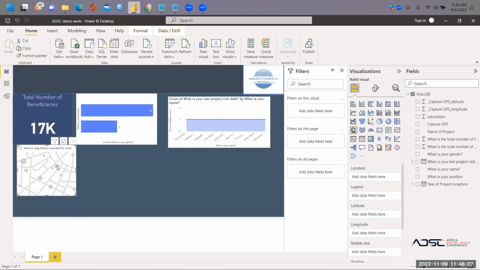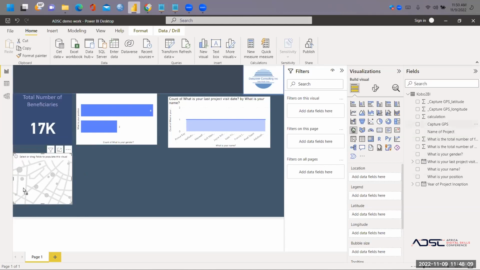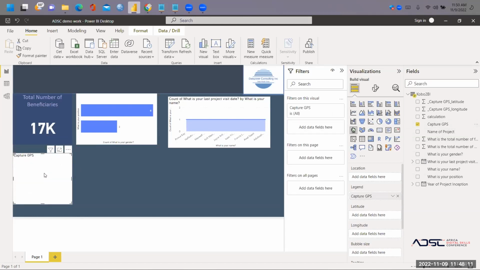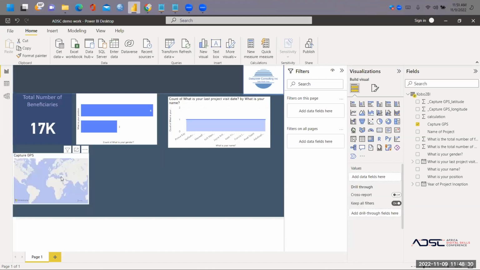So in this case, we already have our GPS information, which we can just transmit into the GPS card, and it should populate a map for us. Great. So it might take a little bit of time, but here we go.